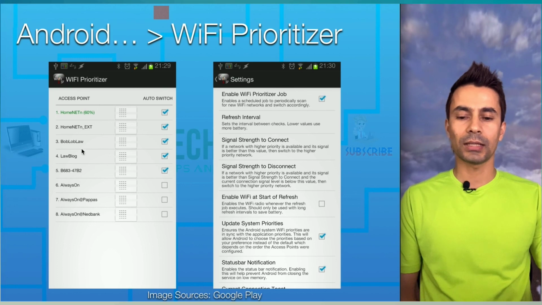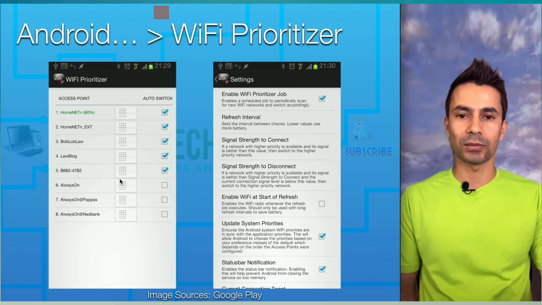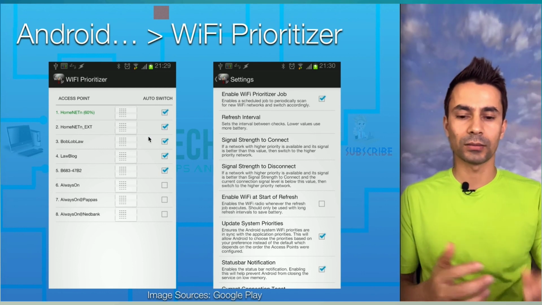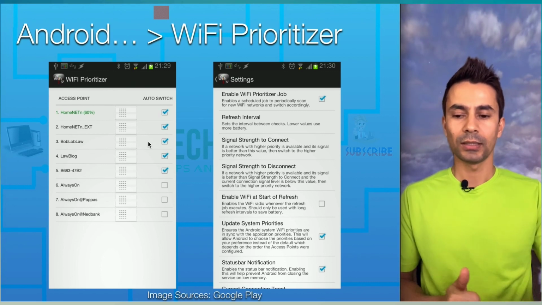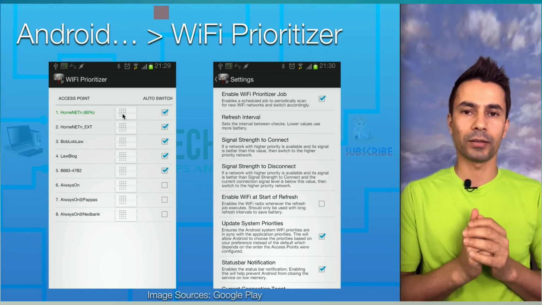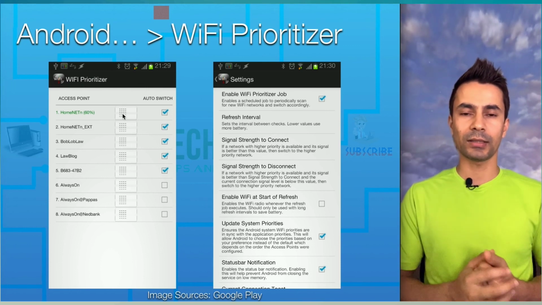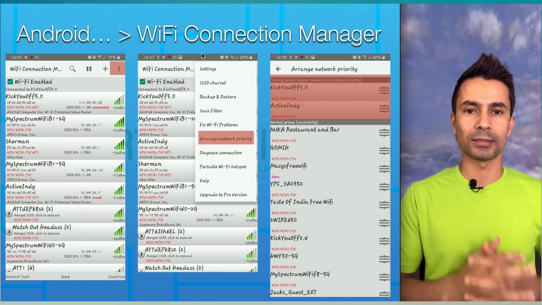With that, it will auto switch based on your list priority, up and down. You can move up and down, and it will connect to the best network based on your preference. That's all. If you have any other apps, feel free to use and try, but my best one is the previous one, Wi-Fi Connection Manager.